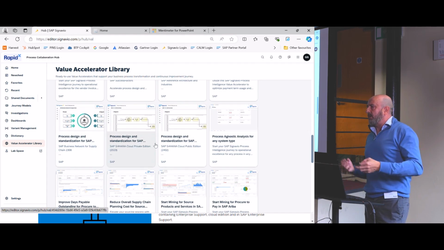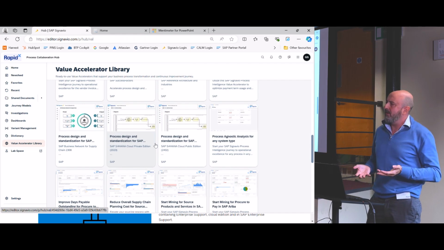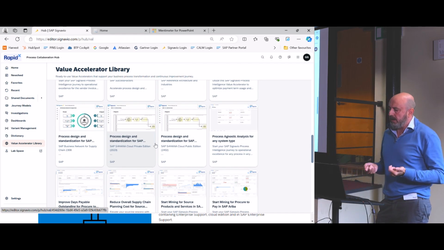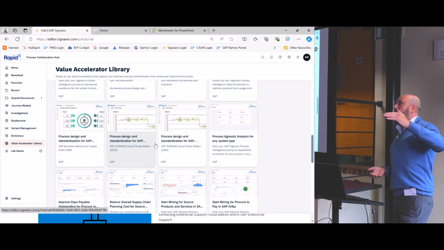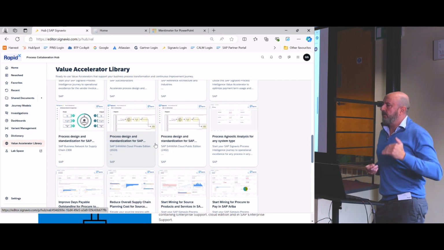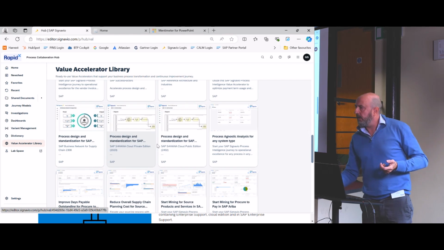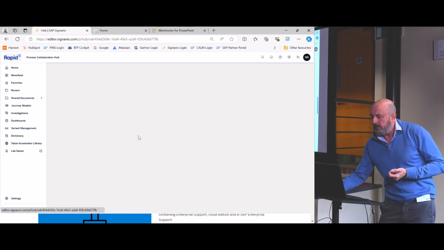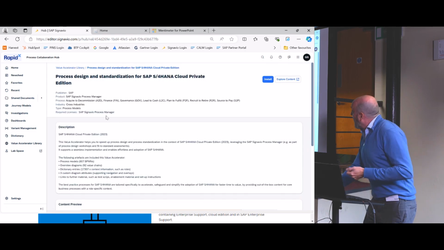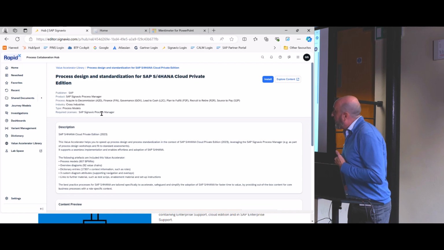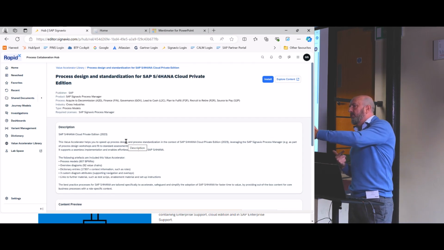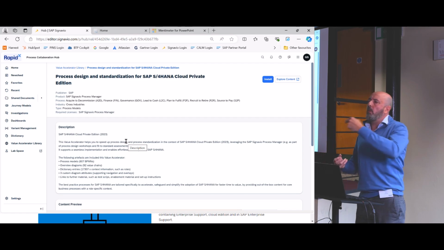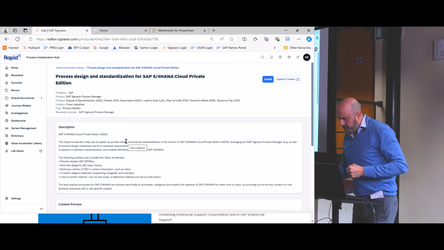Now, the Accelerator Library is essentially out-of-box pre-packaged content, similar to the best practice content you'll see in Cloud ALM, and that enables you to download or install a whole raft of fit-to-standard, best practice process models and other artifacts that can really help you kickstart your transformation journey. If I just click on here very quickly, we can see that it belongs to SAP Scenario Process Manager. So just to go back, those particular accelerators can be installed either from a process mining perspective in process intelligence in SAP Scenario or in the process manager. And it's the process manager we're going to be looking at today.